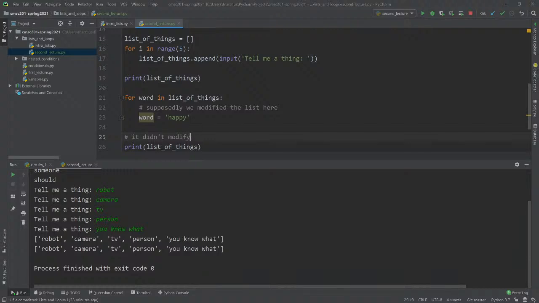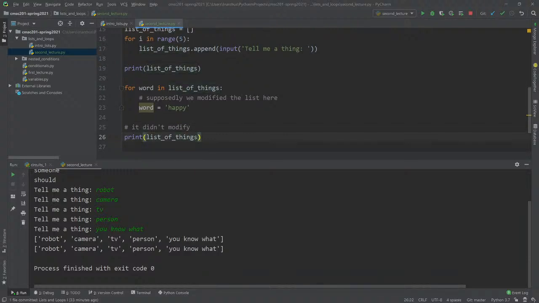So this is kind of an issue in Python. It's something that it's not very explicit, and it'd be cool if there was a way around this. But there are ways around this, but they're not as good. So here's what the problem is. The problem is that what is actually happening here is when it does for word in list of things, it's making a copy of the word, basically, into this word variable. So it's not actually referencing directly the memory address, the location of this word here. It actually makes a copy of the word. So when you reassign the word here, it doesn't change the list.